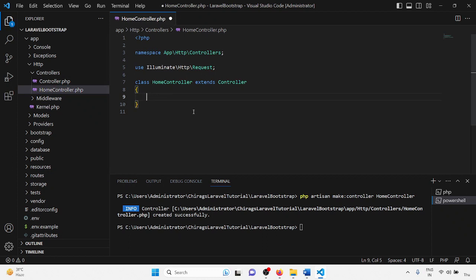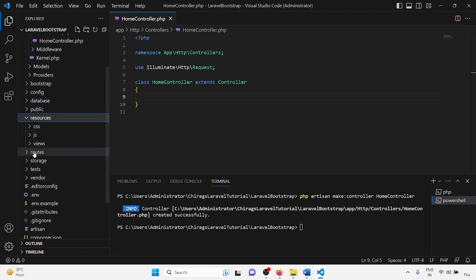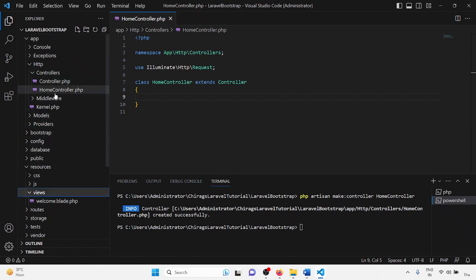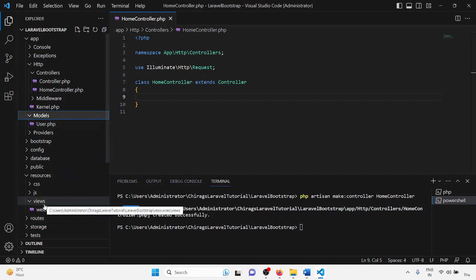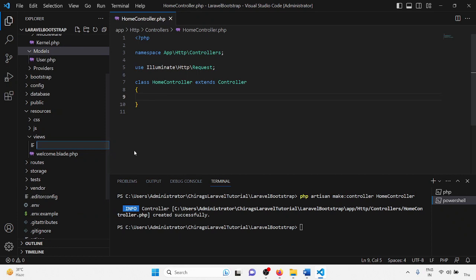So here I'll just create the pages, and I'll call the pages whatever the pages we created. So in resources, inside the views, this is the MVC. There is a model file, and a views file, and there is a controller file. So MVC format. So inside the views, I'll just right click and create the page.